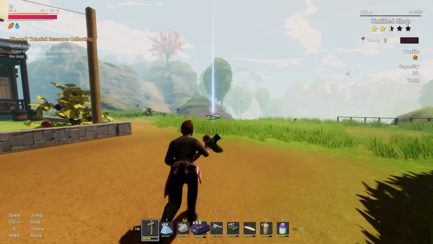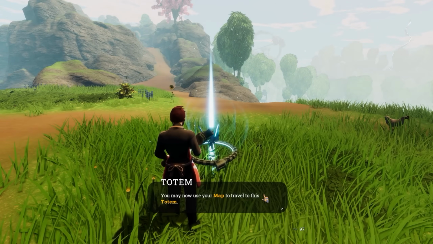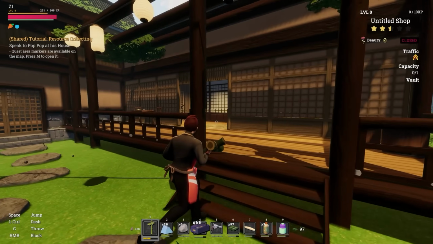Oh, let's get this teleport activated. Connect for free. Yes, please. Oh, thank you. Oh, was there one back at the other place? I don't even know. I wasn't even paying attention. Where did Pop go? Pop!